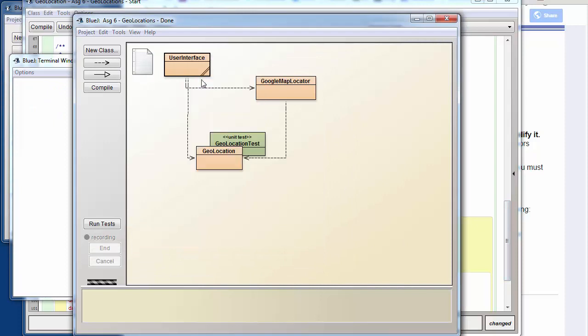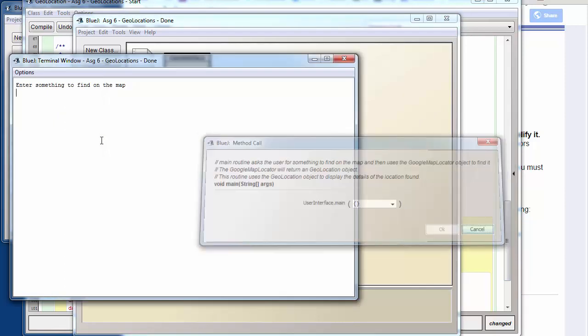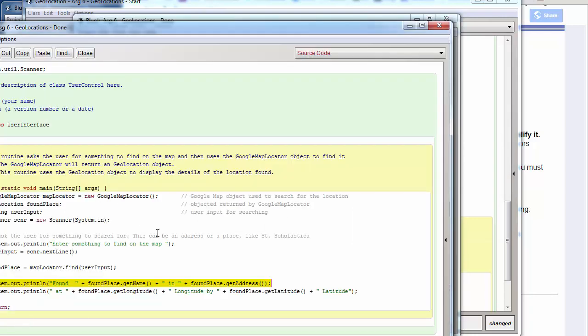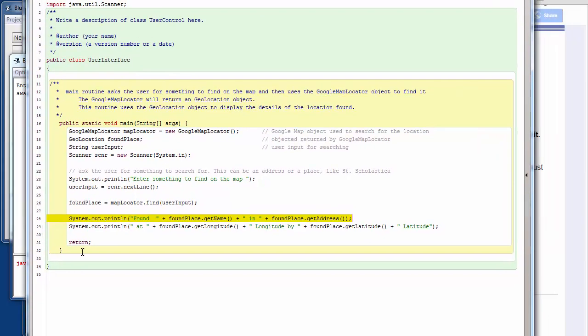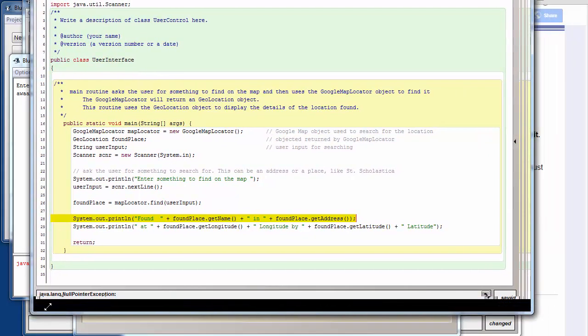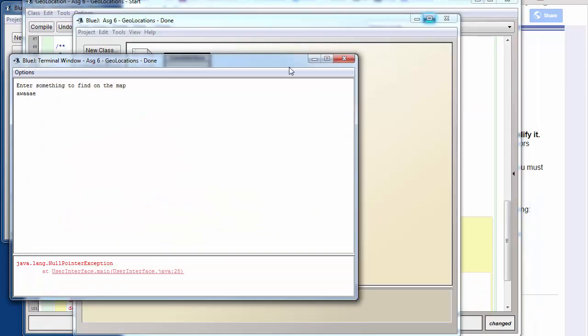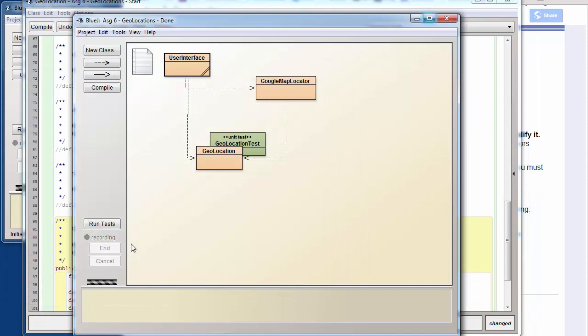Okay, let's see if I can get an error here. So I'm going to search for some nonsense word, and yeah, I'll get an error here that'll say a null pointer exception. Let's see if I can get that on the screen. Null pointer error. That means I didn't find anything. I didn't handle that because again, we don't know how to handle exceptions very well yet, so we won't worry about that. So normally you should be able to find stuff.